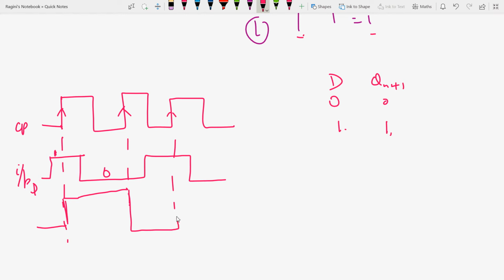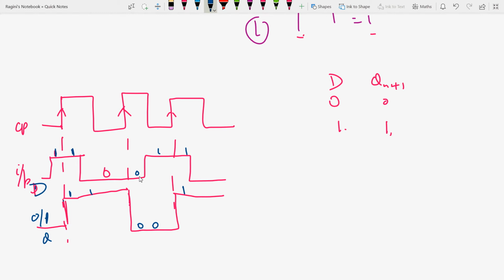Again, what will happen here? See what it is showing, this is the input D, here it is 1. So here, this is the output Q. Output Q is simply following the D input. So if it is 1, it is also 1 here. It will go till one whole cycle. Now, when it is 0, it will also be 0. And again, when it is 1, it will be 1 here. So this is the output Q. In this way, you can derive the nature of the output waveform if the D flip-flop input waveform is given, right? Okay.